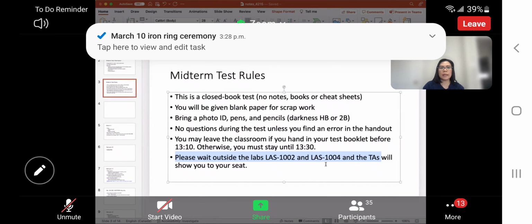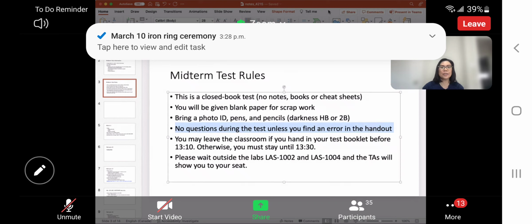The second thing is there should be no question during the test, unless you find an error in the handout. For obvious reasons, we have to whisper because we don't want to disturb other people. But if we whisper, we have to be very close, and it's not very good during this pandemic, right?